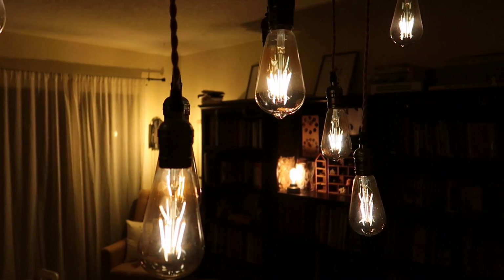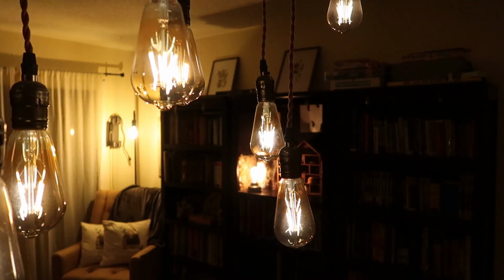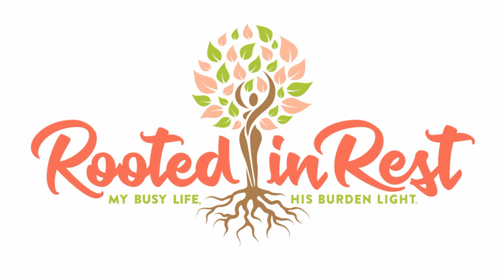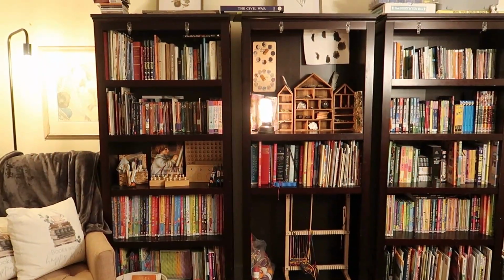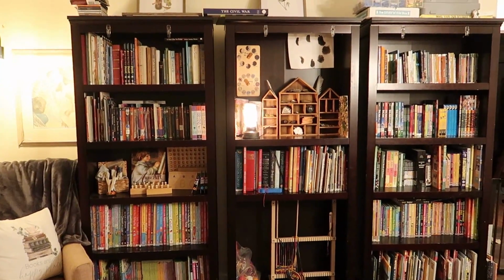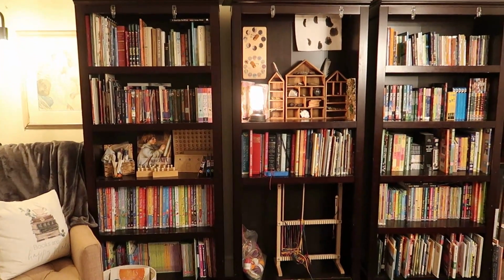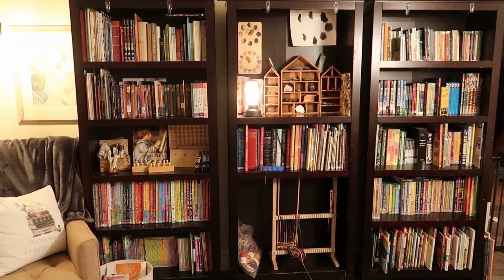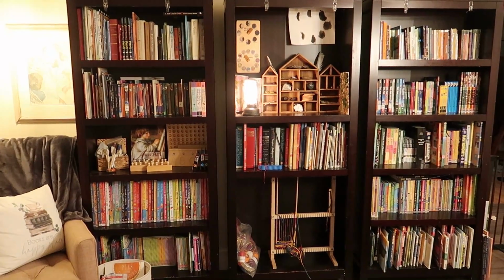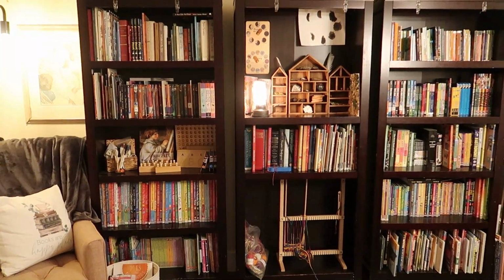So today I'm gonna go ahead and give you a shelf by shelf tour of our home library. I love the way it looks in the evening with the lighting that we chose last year. So I'm gonna give you a tour of our homeschool room in the evening. Okay, so I am going to do this shelf tour in the evening because I just love all of the Edison lighting we have in this room and the amber lighting. And so I just feel like it gives our little home library its true time to shine.